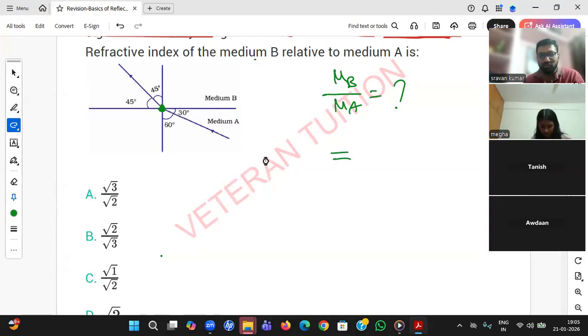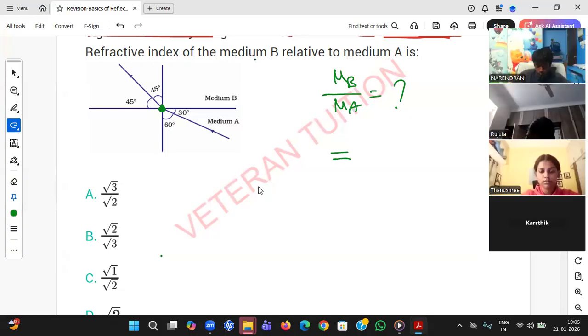Equal to symbol. Yeah, so student, what should I write? Where is Tanushri? Yeah. So here I am assuming this medium has mu of A, and here I am assuming this medium has mu of B. Go ahead. Mu of A. Light is going from A to B. Mu of A into sine of 30. You see this is the normal. This is normal always. Now, sine of 30 should I take or 60? Incident 60. Incident ray and normal. Okay, very good. Equal to, now you say again.